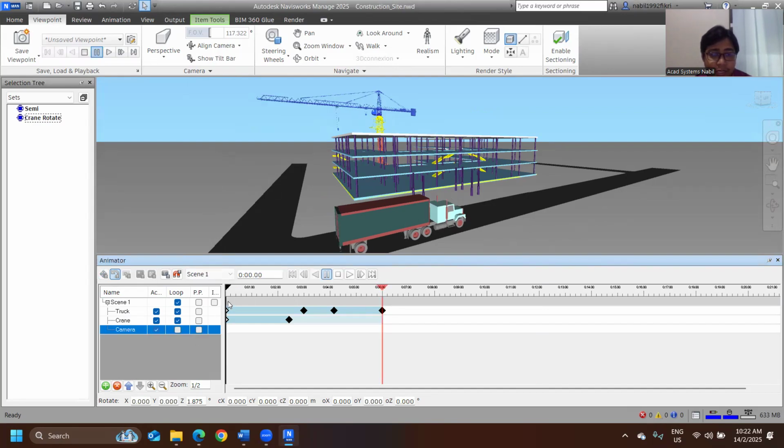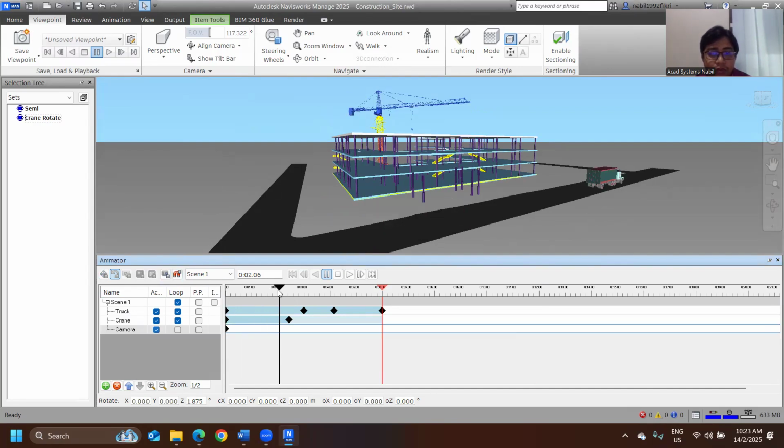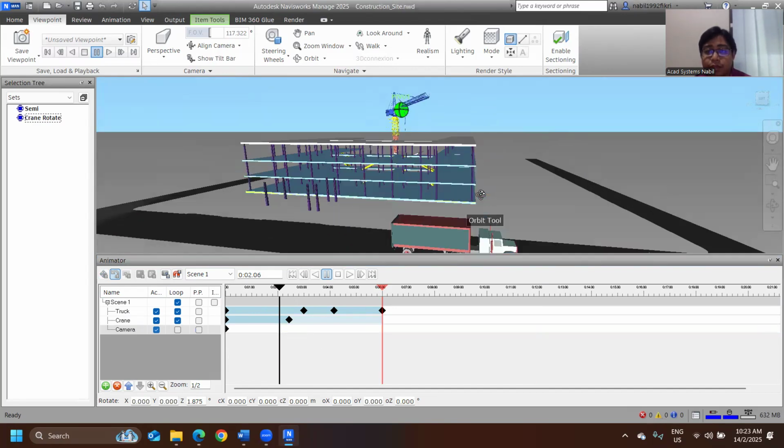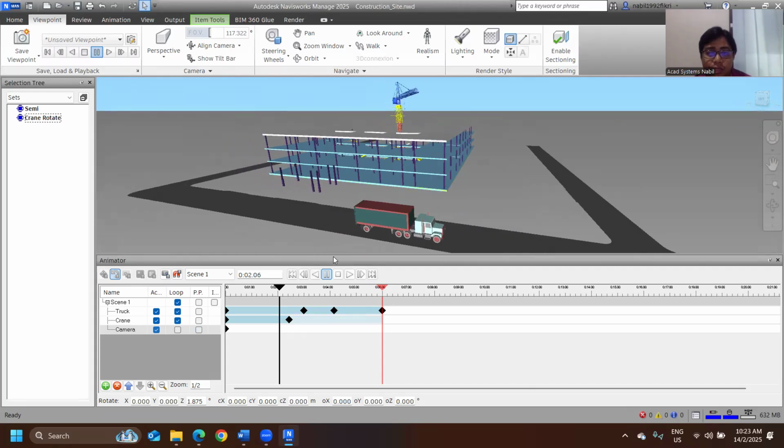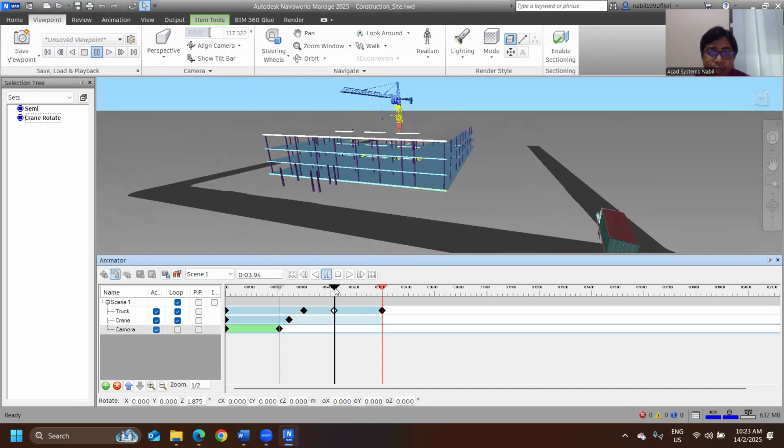Selecting the camera, to start from this point, I need to capture the keyframe. And moving forward to the next part here, you can see there is some animation over here. And I want to capture from different angles. So I can just start to move my angle, and I can capture these angles. And I'm moving forward again.